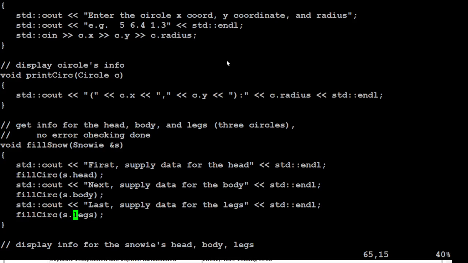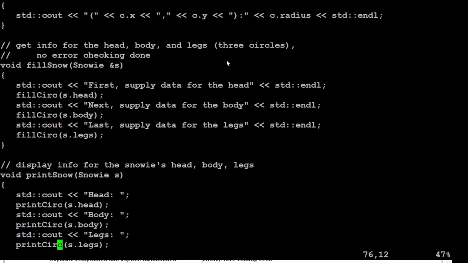So you can get this sort of hierarchy where at each layer, you're just saying, okay, at the layer of filling a snow person, I don't want to worry about x and y or s.head.x or s.head.y or s.head.radius. I'll simply call that fill circle routine I had and let it worry about the gory details. And that gets even more important when you're doing lots of error checking inside your fill circle. So it gives us nice compartmentalized logic, easy to write, easy to see what's going on.